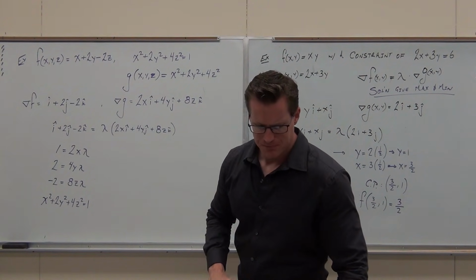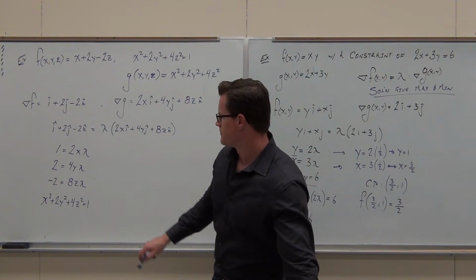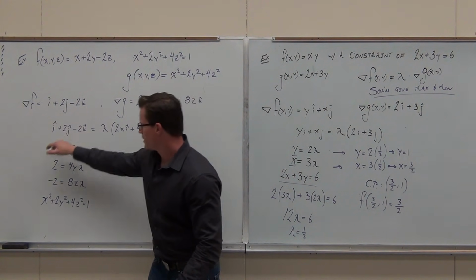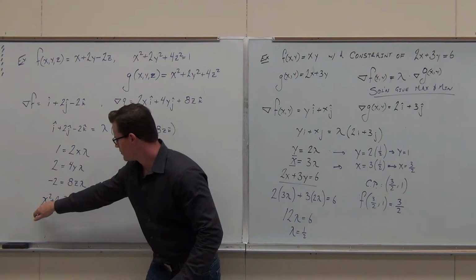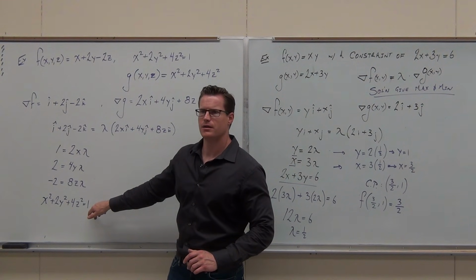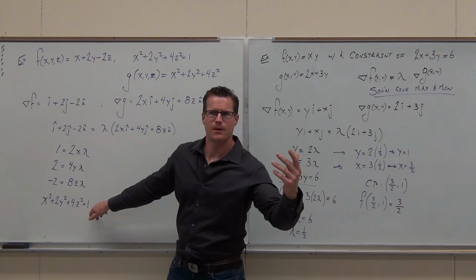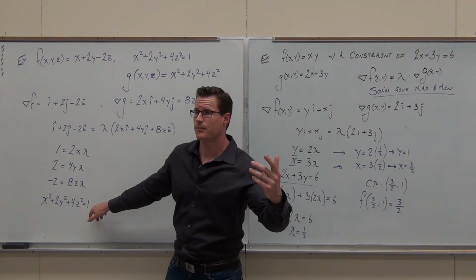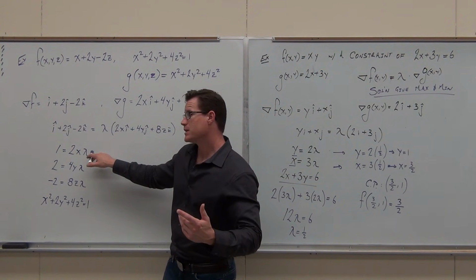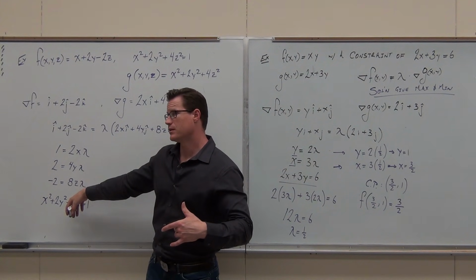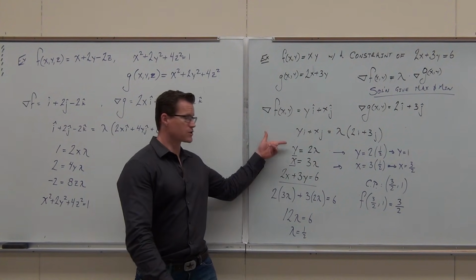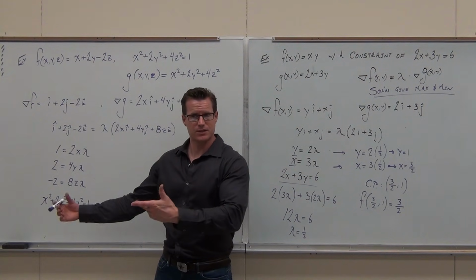Hey, how about this? Do you guys see a way to take these 3 equations and use them in this one? Do you guys see a way to do that? How would you do it? Come on, what would you do? Solve for what? If I solve for lambda, I'm not going to have any place to plug it in. Solve for each variable. If I solve for x and y like here, I'd have some places to plug it in. Let's try that.